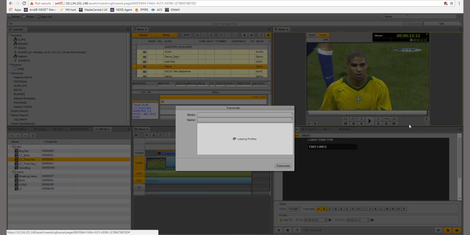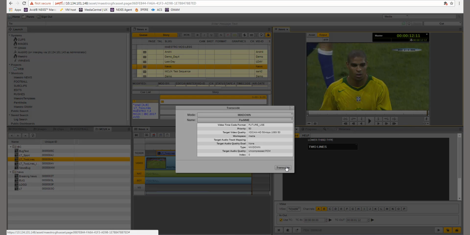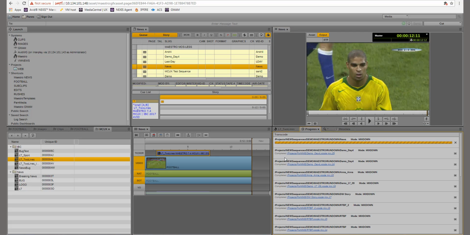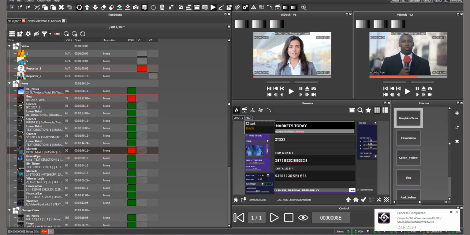Maestro News. In the media pane settings, I select the transcode option. When it is completed, I can now save the newsroom rundown by changing the focus to another story. Finally, in the Maestro News controller, I can select the rundown that is coming from MediaCentral Newsroom Management.